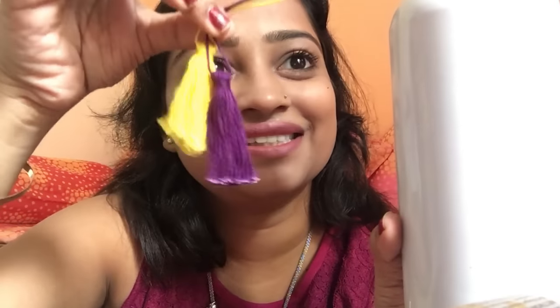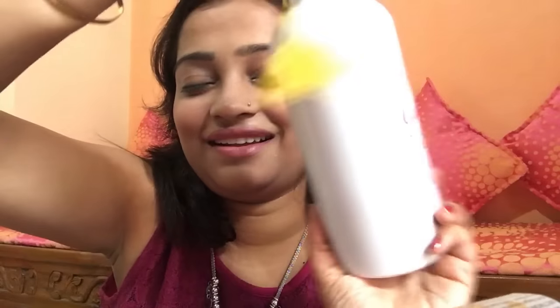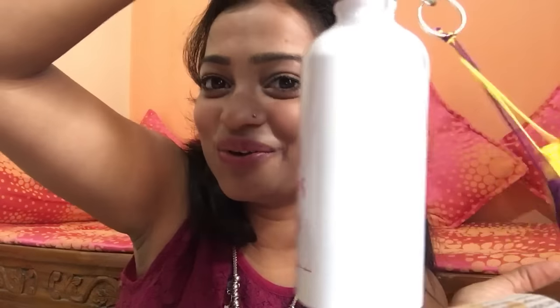Okay, then I received this bottle and it has these two things, and this is how it looks, and it says good vibes only. Okay, and I just love this kind of bottles. I just loved it. So thank you for sending me. This is so cute by the way.